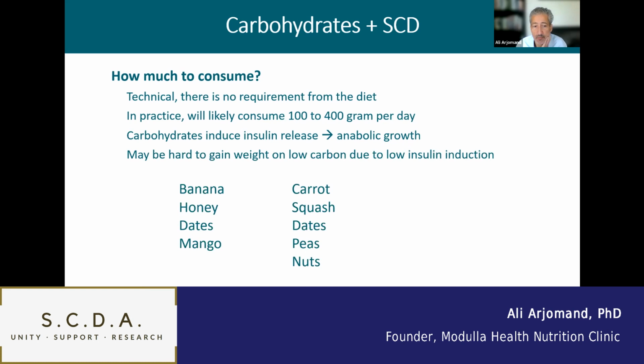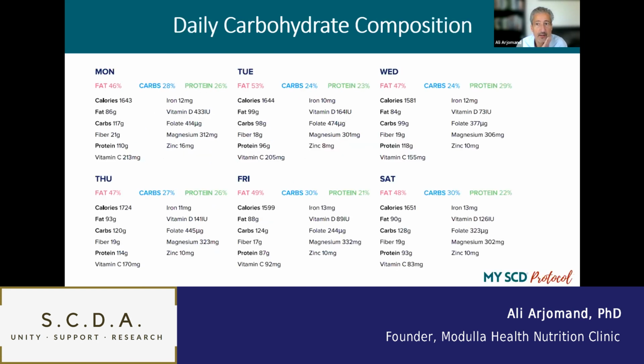So I've listed some of the more high carbohydrate rich sources of ingredients in SCD. Obviously not animal. Here are fruits mostly, right? All right, and then I'll just pull up another snapshot of that SCD reference meal week. And here we're hovering around 100, 120, 130 grams of carbohydrates. I think that's a perfect range for a 2,000 calorie typical diet.